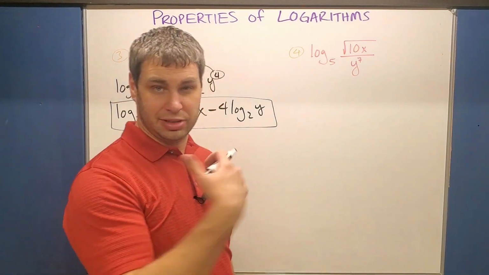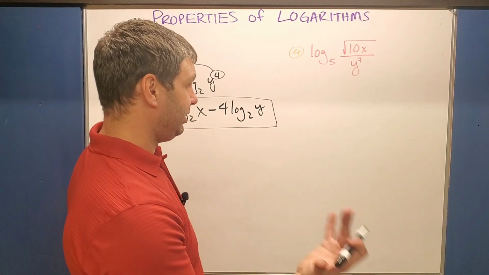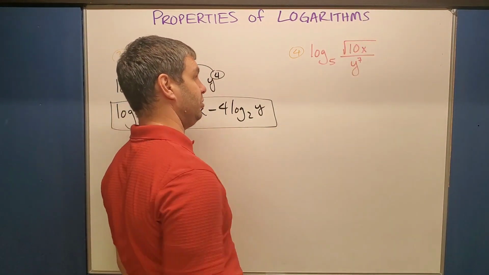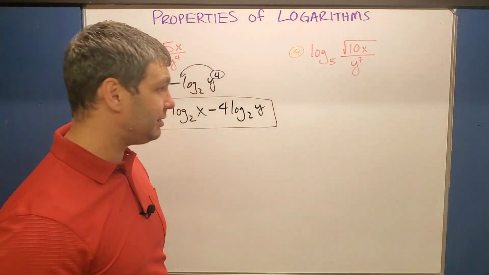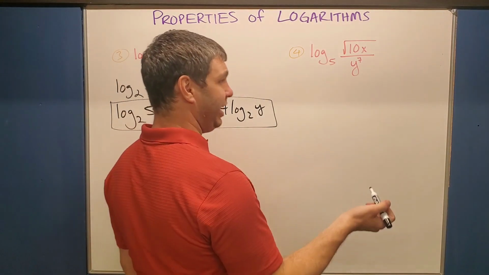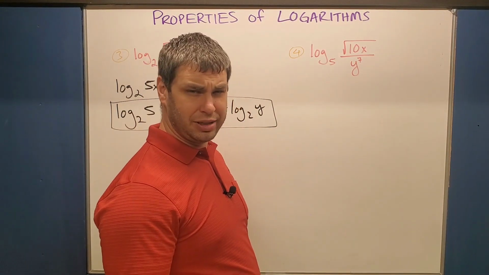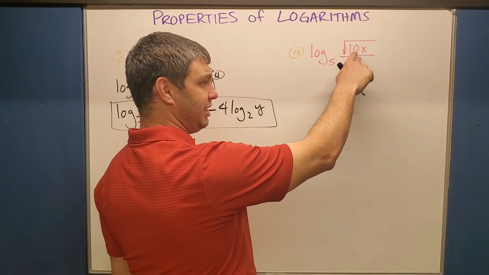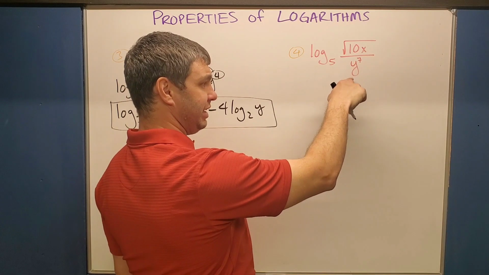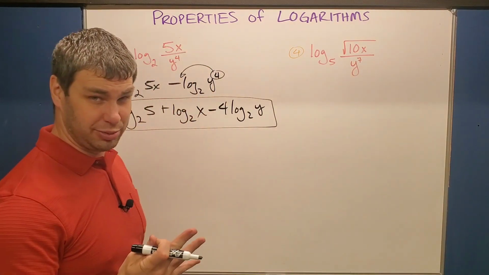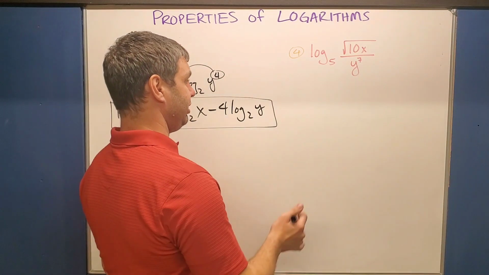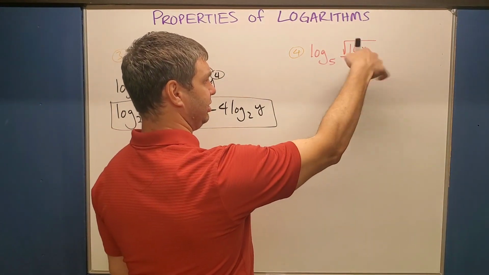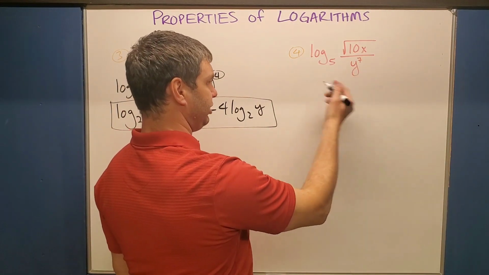All right, again, I'm going to do another one where we expand this. It's going to be a little bit harder because it has a square root. Got to remember what that means exactly. And in this one, again, how many logs should I end up with? Well, I have a 10, an x, and a y. So I think, again, I'm going to have 3 logs by the time I'm done with this. So let's start here again by undoing that division with subtraction.